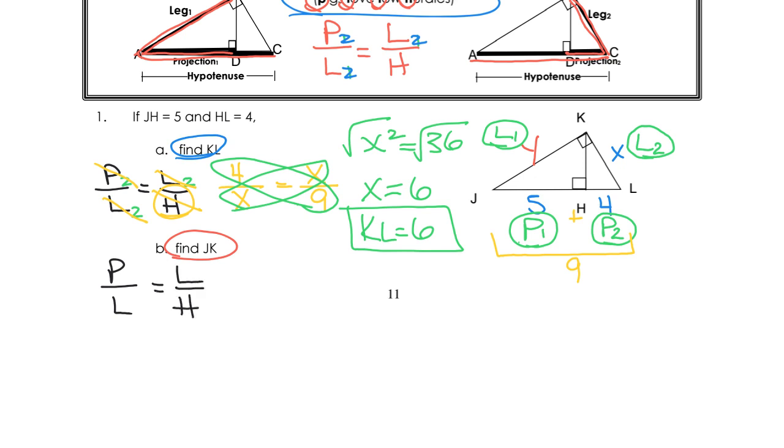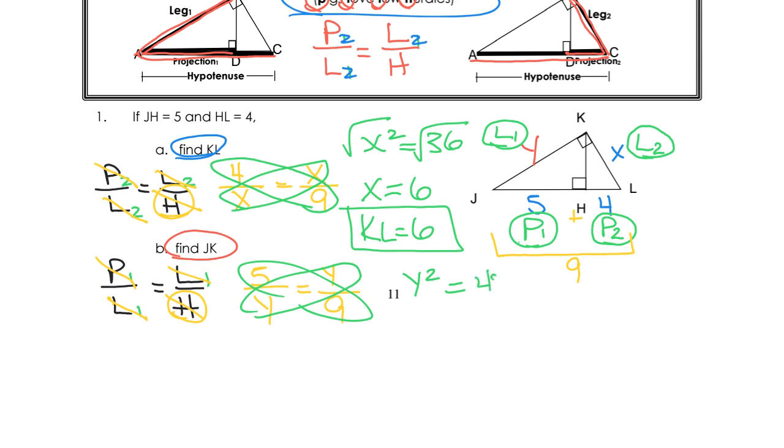Except because they're asking me to solve for Y, which is a leg 1, we make the leg 1s 1s, therefore the projection is a 1. And now we can replace. Projection 1 is 5 over leg 1, which is what we're solving for, and we called it Y. Same leg 1, so same Y. And whole hypotenuse, we already added the 2 pieces together to get 9 in the last problem, and it's still going to be 9. When we cross multiply, we get Y squared equal to 5 times 9, which is 45.